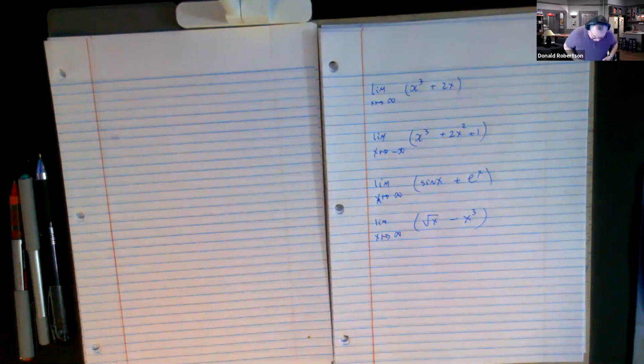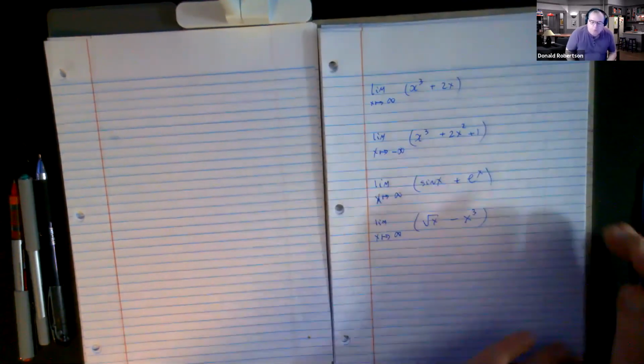You could simply just, as always, plug them all into Desmos and see what they look like. Does it level off at a number? Does it shoot off to infinity? Does it level off at 0? Does it shoot downwards to negative infinity? What does it do? But we're going to show you that you can actually get the answer very quickly by just using a kind of hierarchy. What do I mean by that?